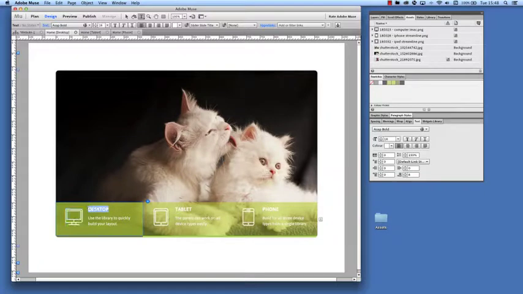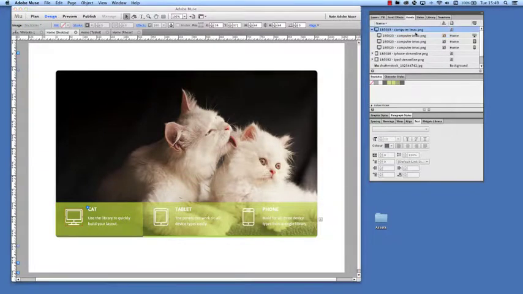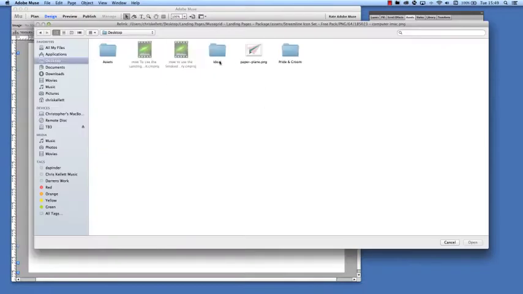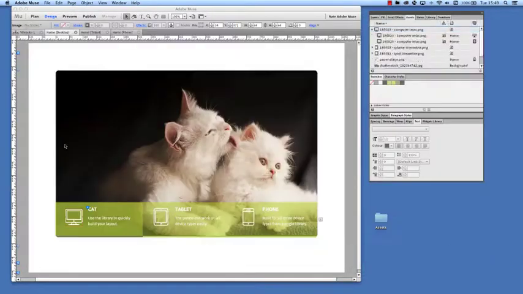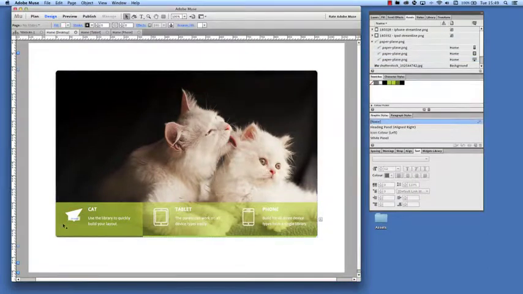that text, and I'm just going to call that cat, and then we have this icon. Now we can just update relink that icon if we wish, or we can drag a new icon in there. So let's just see what happens when we choose an icon that I've got on the desktop, and we click OK, and you can see that icon's been brought in and replaced, and the graphic style that we're using on that icon has also been applied automatically because we've changed down that image.